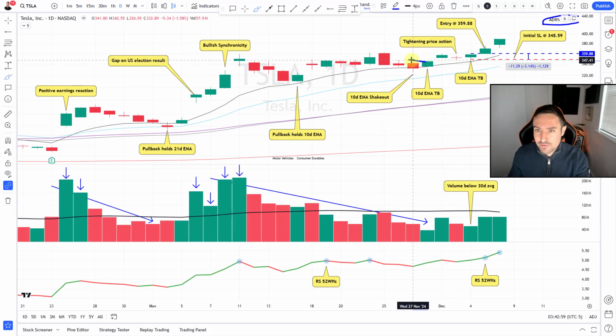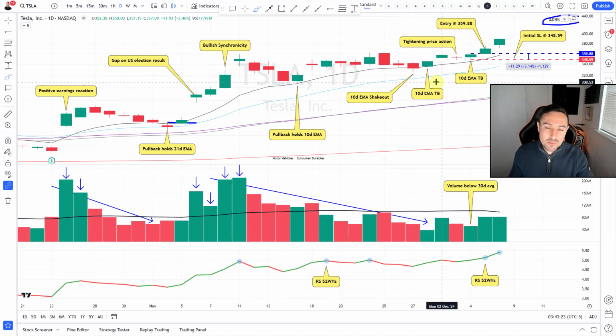Because on this bar here, for instance, it does actually close below the 10-day, just, but it's a little shakeout. So if I had a position, say I'm buying it in here, and I was going to hold this till it closes below the 10-day, well, it does close below the 10-day on that bar, right? But do I want to exit the position? Well, actually, Tesla is pretty strong.